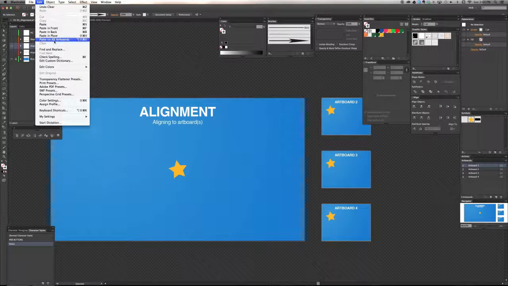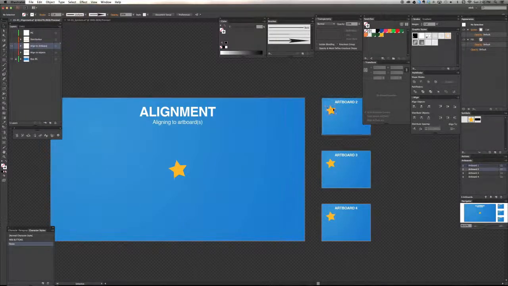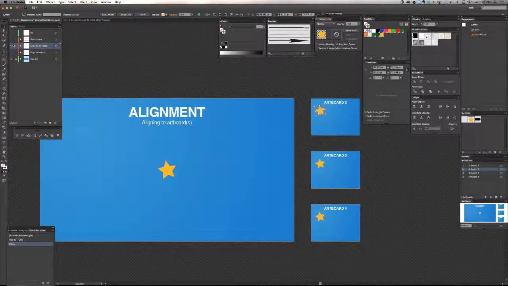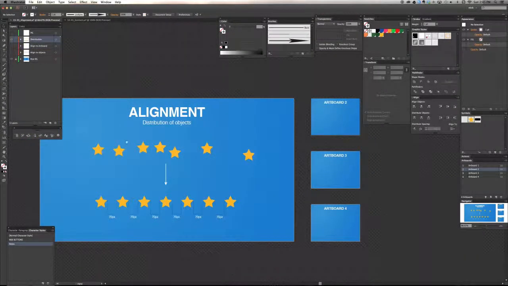This has little to do with the alignment palette, which we're talking about in this video. I just thought that it's a great feature, and I thought that it would be helpful to bring it up in this video. But again, if you ever realize that this is in the wrong place and it needs to be centered to artboard, simply select it, make sure that you have artboard number 2 selected, and then hit align center, and it'll move for you. So very useful there.